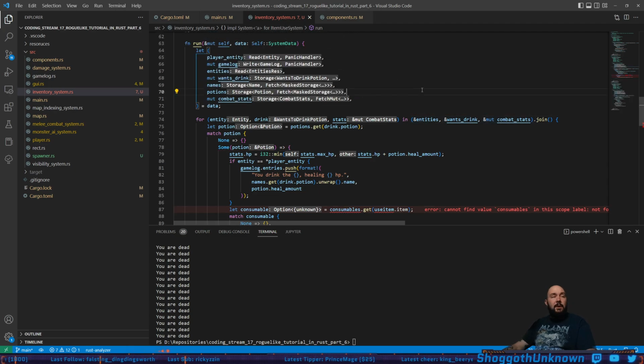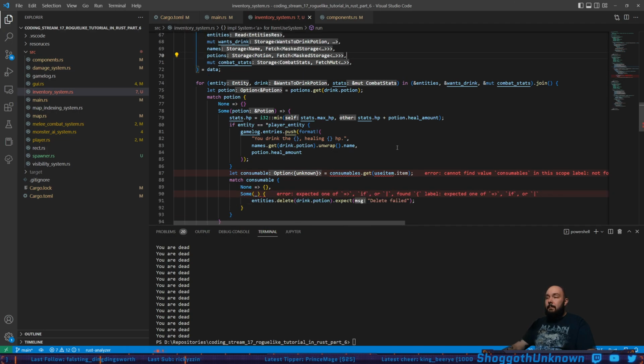I know it's going to be added in here, but there's so many. Also, I need my fat arrow.